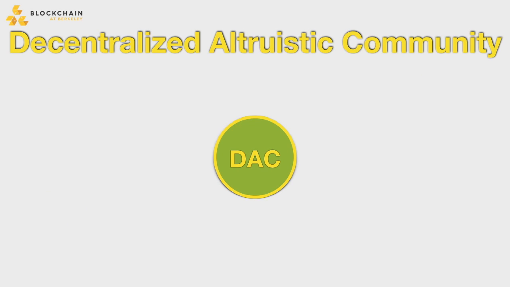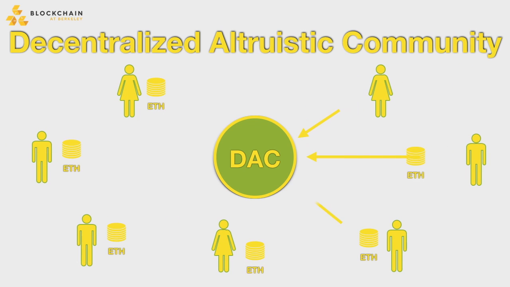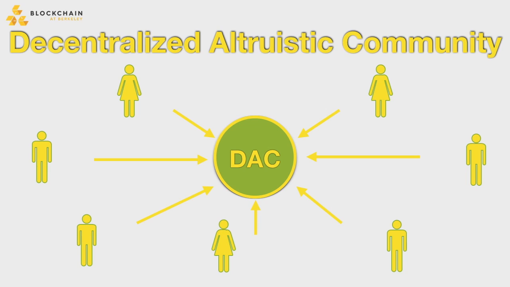Another big idea with Giveth is the decentralized altruistic community, or the DAC. Now, DACs are the most general entity in the Giveth system, and the purpose of a DAC is to unite givers around a cause and provide them with the possibility to give money to a cause without having to research the exact campaigns. And like I said before, any money donated to a DAC can be retrieved by the giver if it hasn't already been delegated to a campaign. But otherwise, the funds remain in the DAC until they're taken back by the giver or delegated to a campaign or to a milestone.